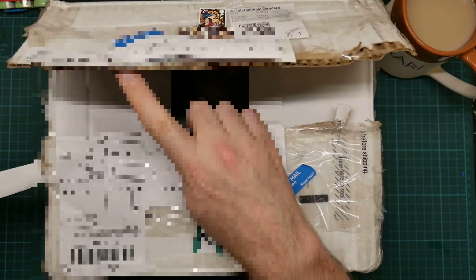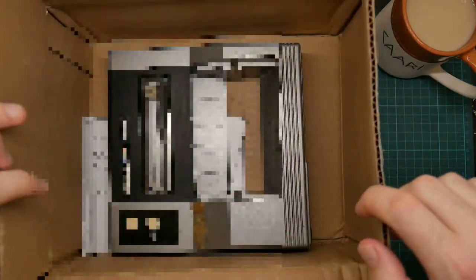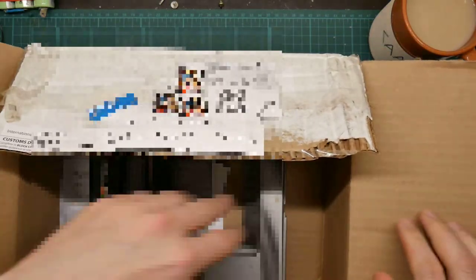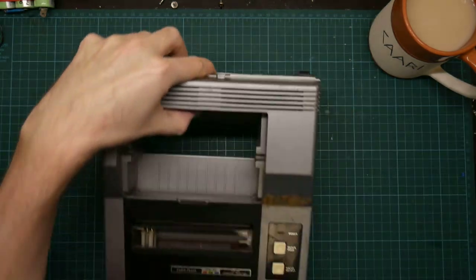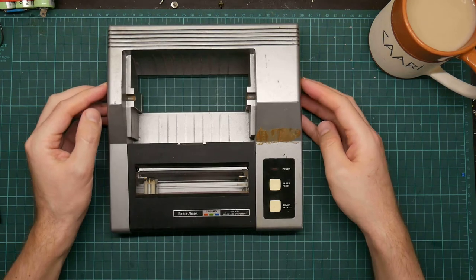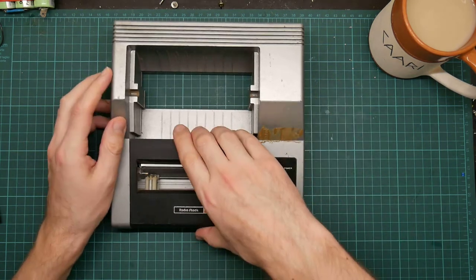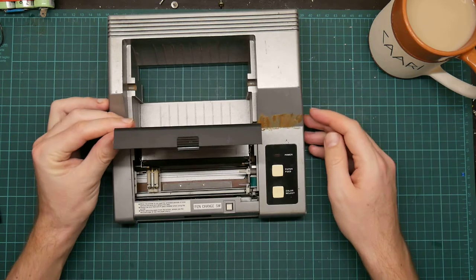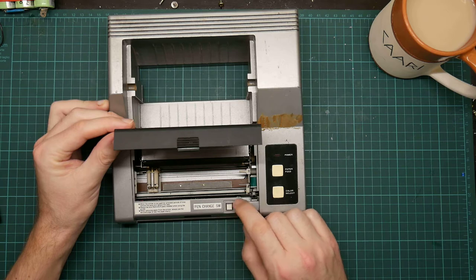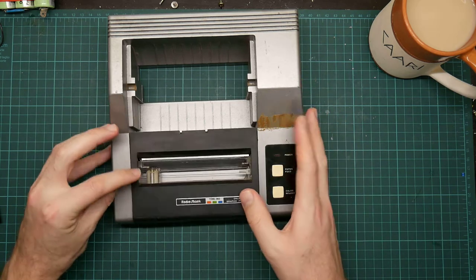So, ow. Avoid trying to cut myself. What have we got here? We have an extremely manky plotter and a bunch of paperwork, which I shall get out of the way so that I don't have to pixelate it. So this is the shell of the plotter. It's got the plotter module inside. Looks like the bits are all there.